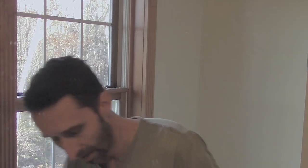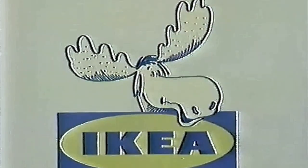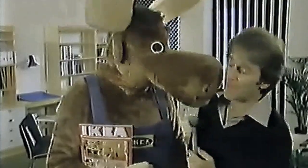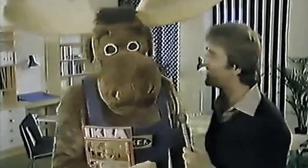Once we get the towel up, I have another layer of cardboard that we're going to put up over this. This is just stuff that I had from moving and getting some IKEA furniture. I had a terrible experience with IKEA delivering stuff — they stood me up four times and I had really rude customer service when I was asking them if they were ever going to show up. It was awful. I should make a whole video just on that. But anyway, I got a bunch of free cardboard out of it.